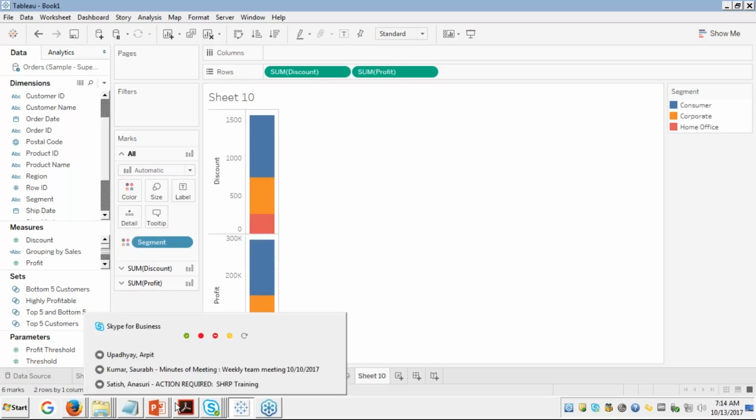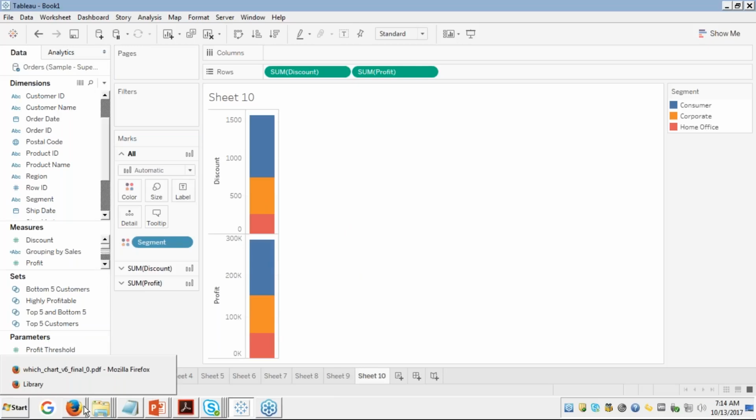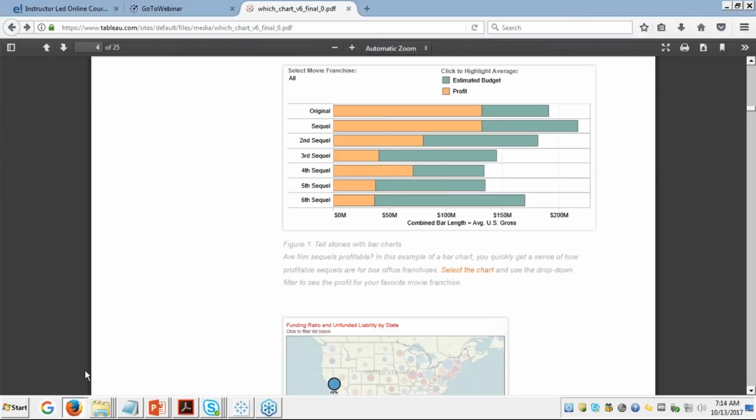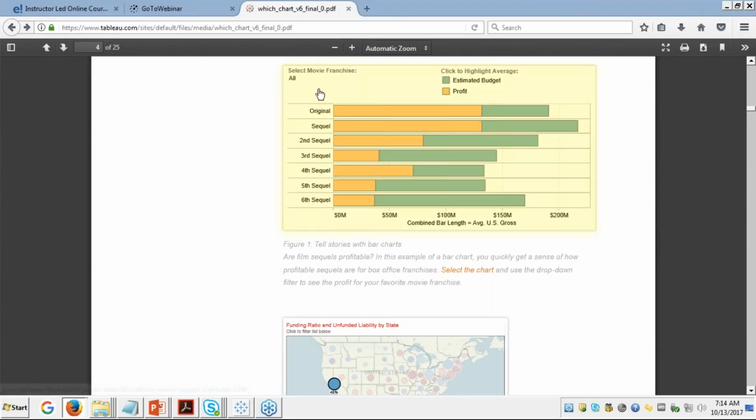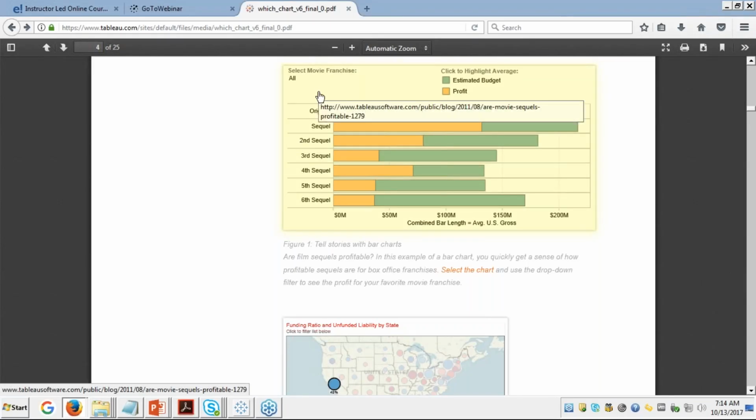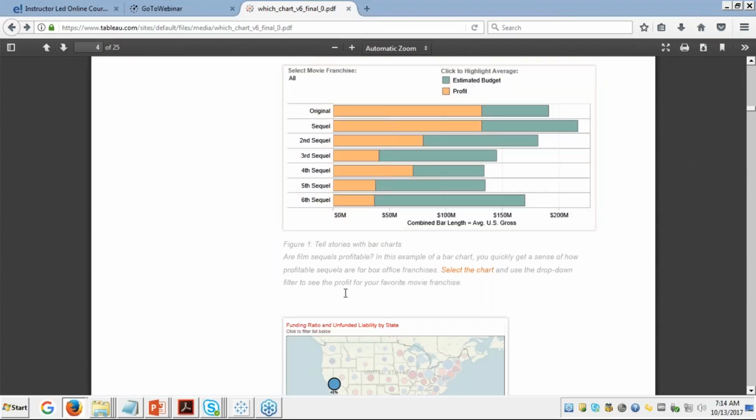and this view is what we just saw in the final module, which chart to use when. They basically used estimated budget and profit. This estimated budget and profit is selected across all movie franchises, like the fifth sequel, sixth sequel. So, profitable or not: what is the budget and what is the profit?